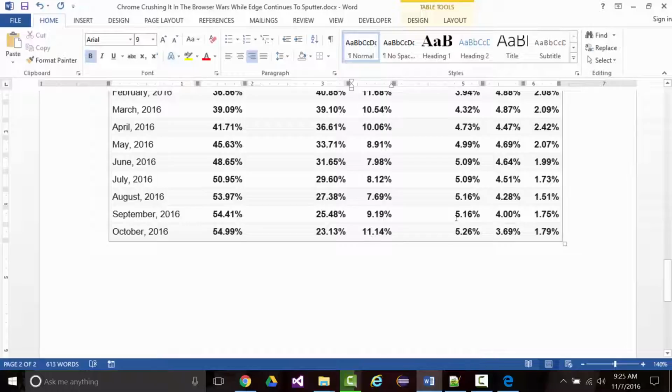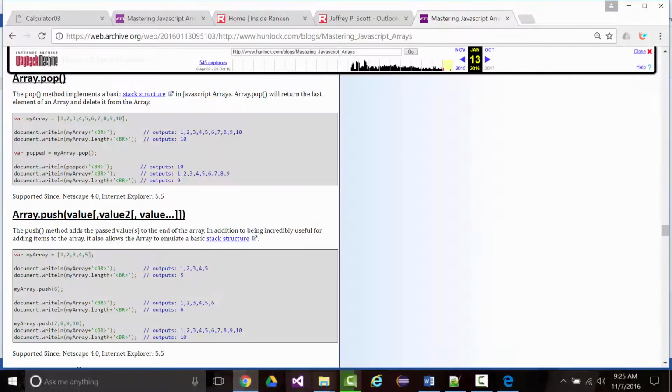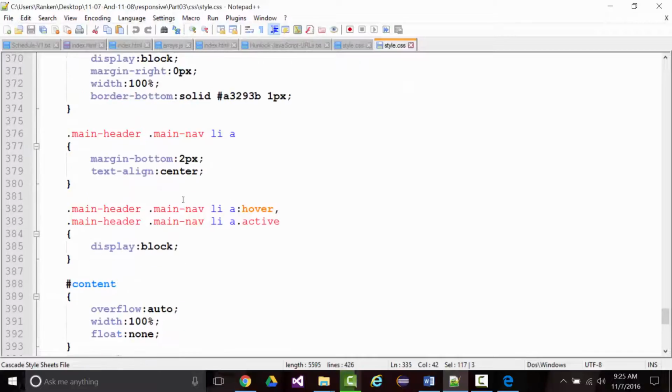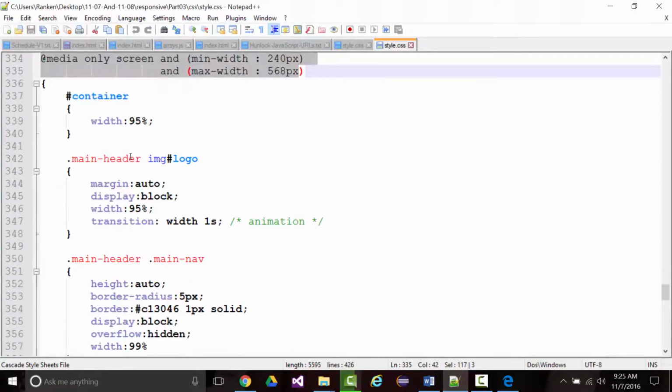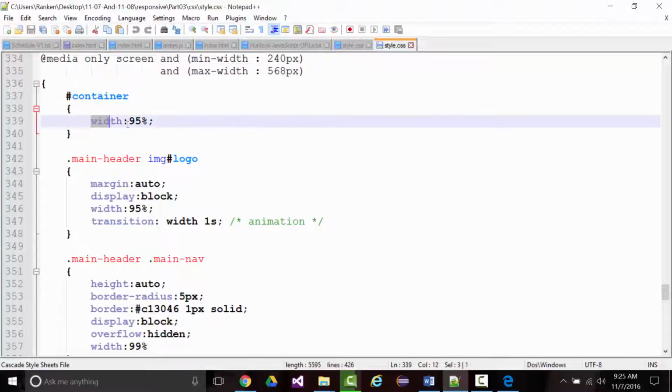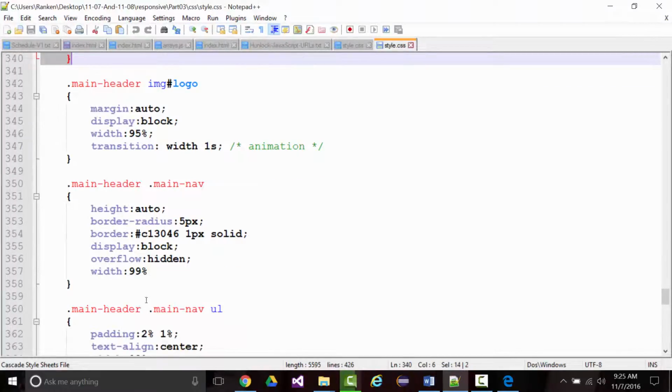And going along with that, the other reason that I wanted to show you this, and it's funny, I've spent 5 minutes going over this stuff and showing you this stuff. So what are we doing? So we're saying, for example, when it's media only, when it's between 240 pixels and 568, 568 would be the pixel size for about the largest cell phone that there is. Just so you know, that's where that number comes from. So in that case, we change the width of the container. You can change anything you want.